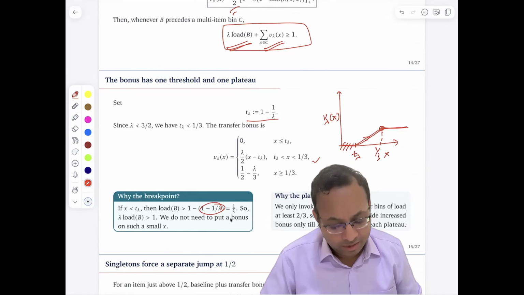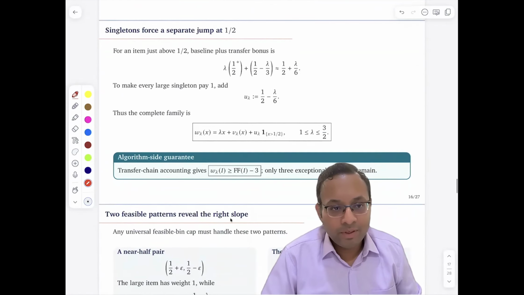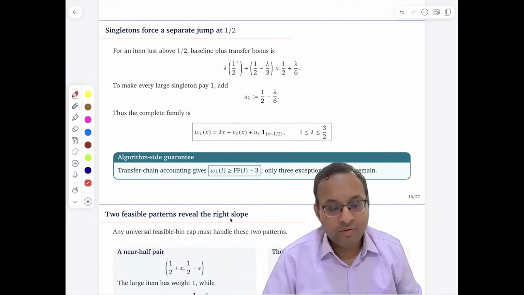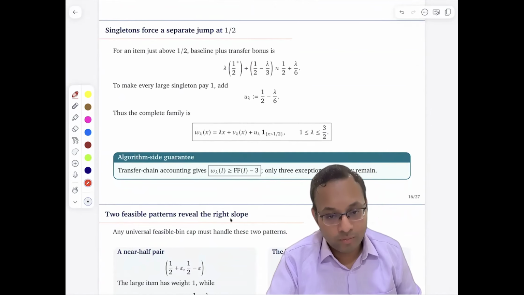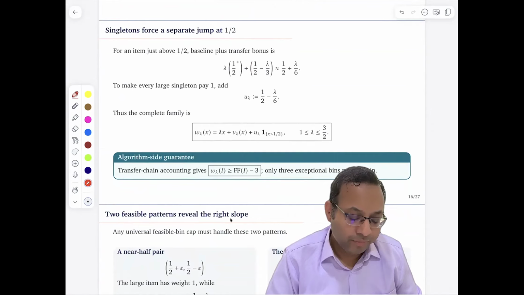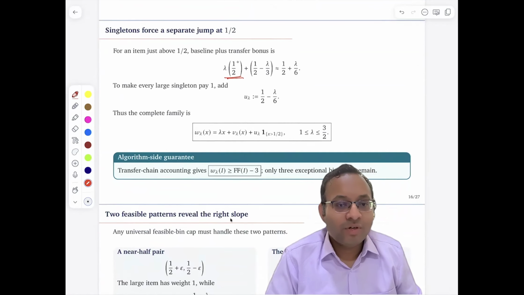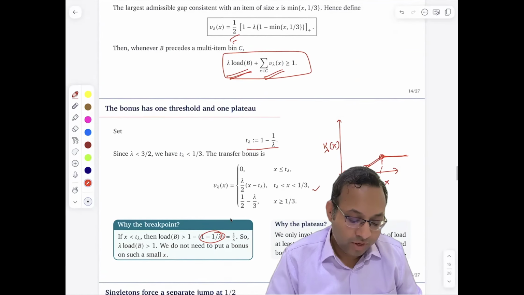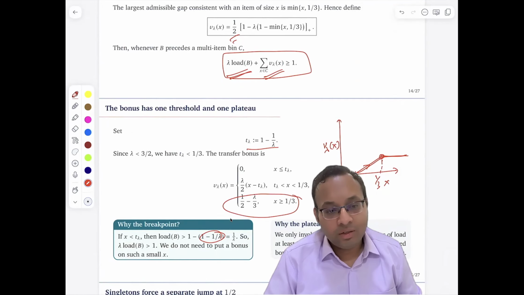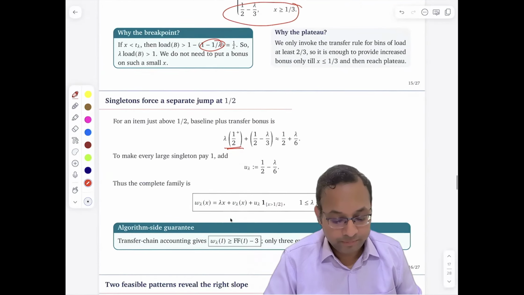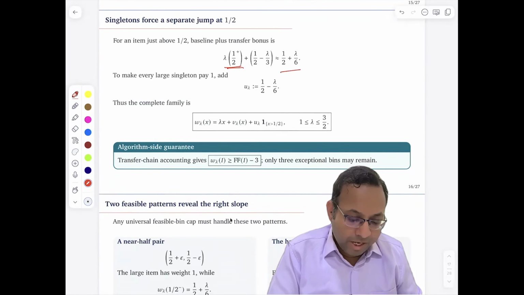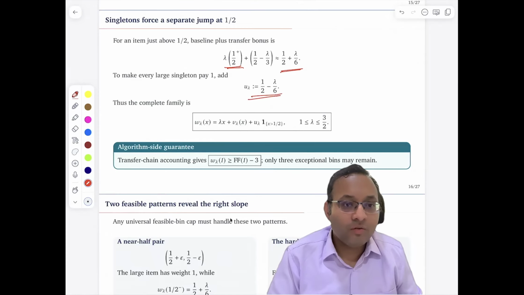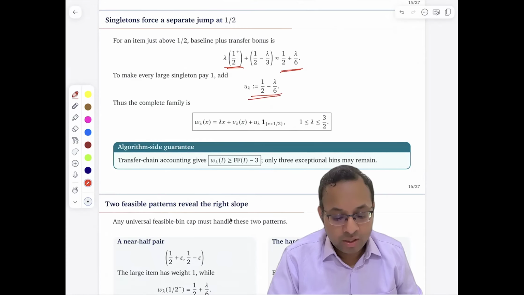Now, are we done? There is one more thing. We took care of the multi-item bin, but the single item bin is still a problem. If I look at an item of size half plus epsilon, in the previous case we added this extra 1/4 bonus. We need to add something similar. From the size we get half times lambda roughly as the weight. And for x more than 1/3, we give bonus to be half minus lambda by 3. That will give us half plus lambda by 6, but we need 1. So we add another extra bonus of half minus lambda by 6, and that is the function.